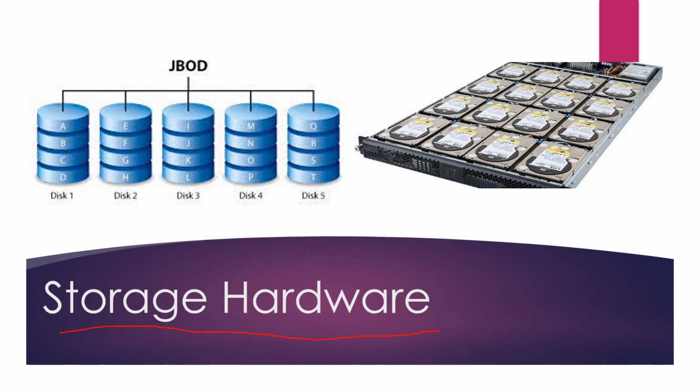In a cloud scale data center, what we need is cheaper hardware. It's a very similar concept of commodity servers, or maybe just merchant silicon. So here you can see a typical storage hardware looks like this. You can put a lot of hard disks. Those can be your old HDDs, and you can also install SSDs, which are going to be much faster. Or you can have a combination of both. So there's a term called JBOD. It's just a bunch of disks.